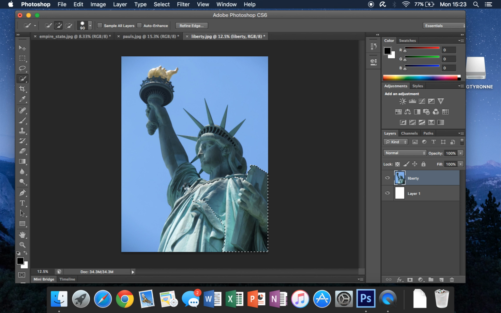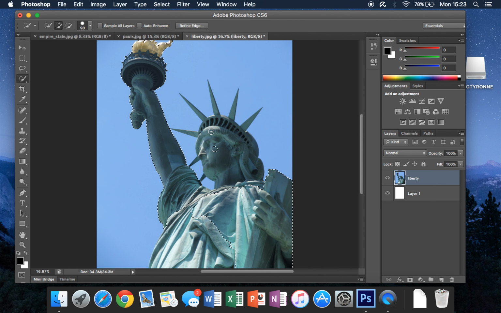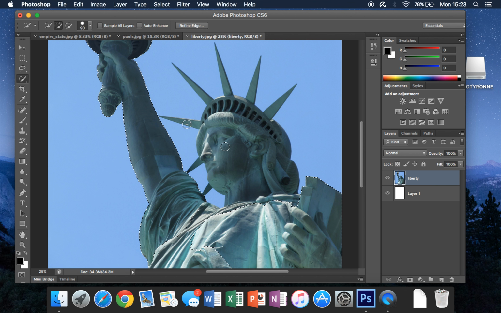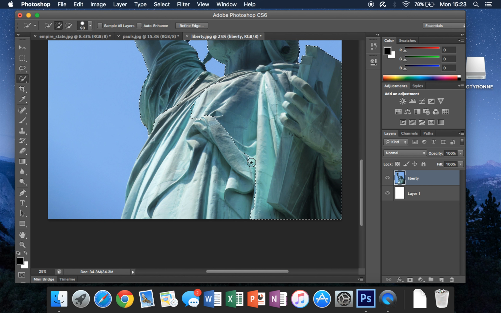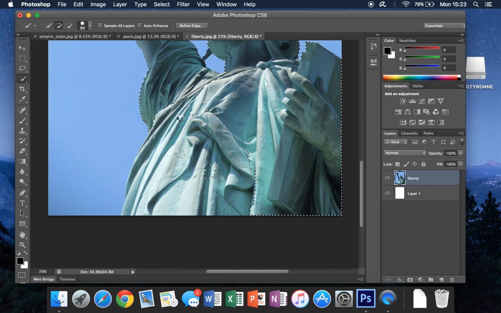So these are the parts of the image, not the arm, the parts that I want to keep. Click on the head. Let's zoom in a bit so we can get the spikes in the head. As you can see, there's a little problem there, but we're going to get rid of that. Zoom. We can click and drag over all these parts of the image I want to keep.